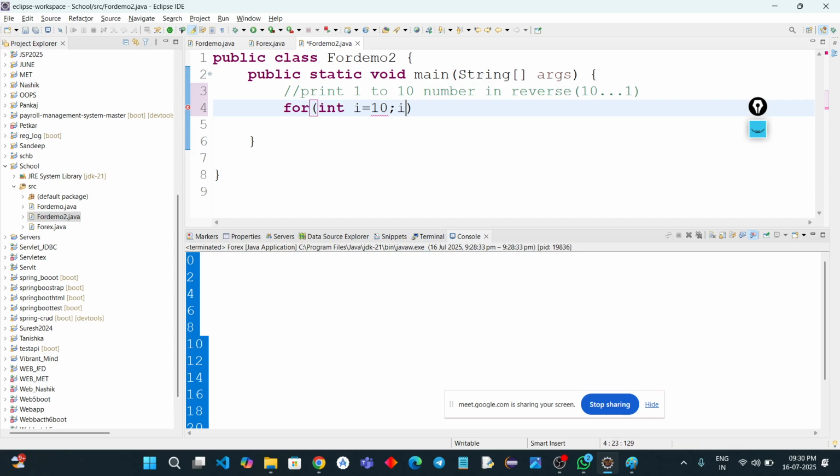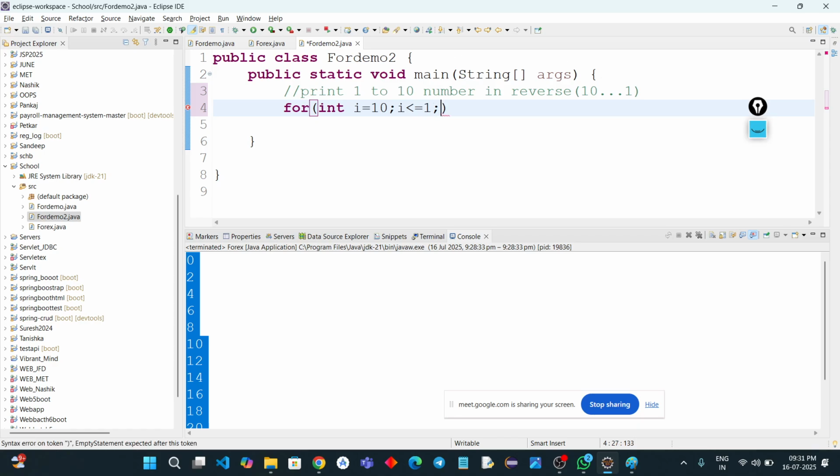Now let me check the condition. What should be the condition? Is it less than or greater than? Less than what? From 1, where to where do we print the numbers, 10 to 1? 1.